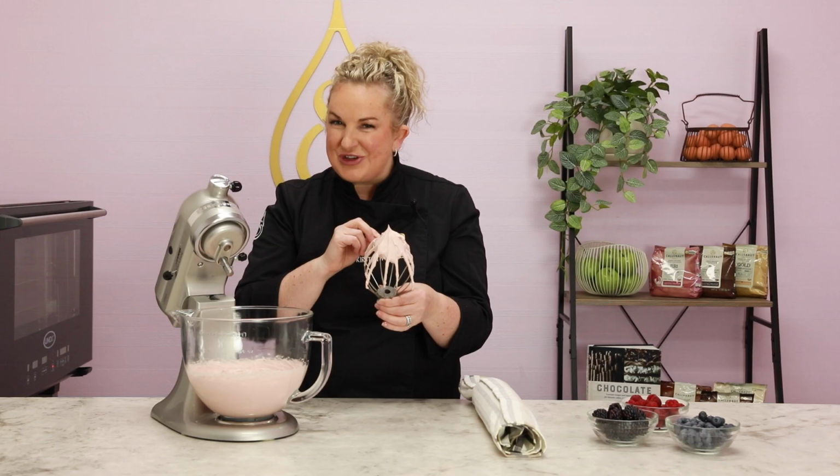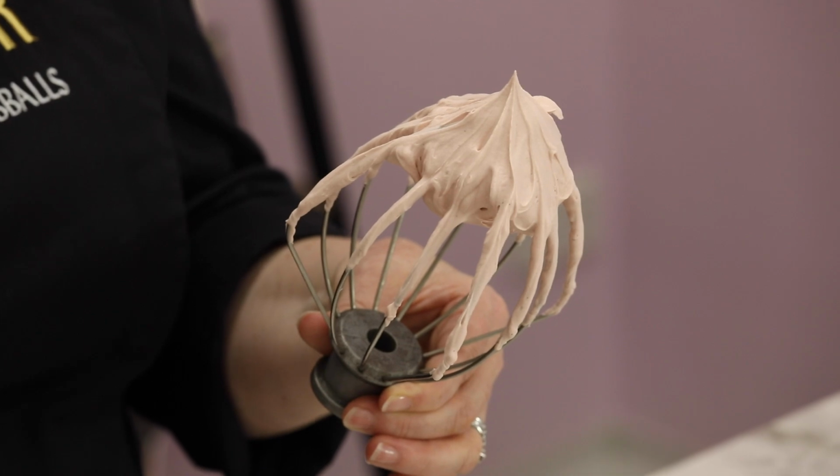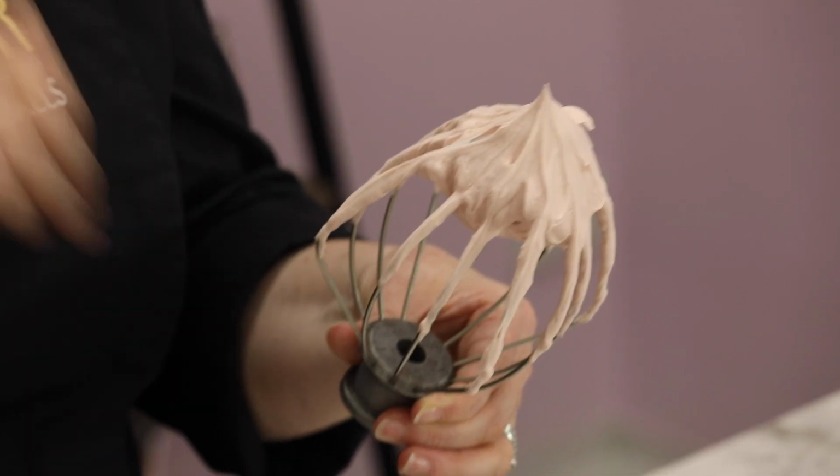Now I'm going to give you a little trick that you can do to bring it back together. You can add some chilled cream, so just some 35% fat fresh cream into the mixture, and then just gently fold it through, and that will bring it back. If you've taken it a little bit too far, I can't help you there, but if it's just started to go grainy, use that trick and it'll bring it back together and no one will ever know.